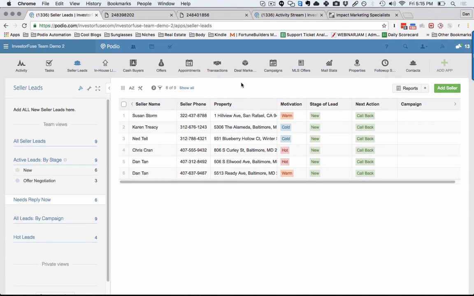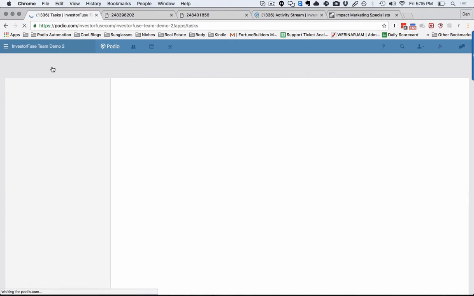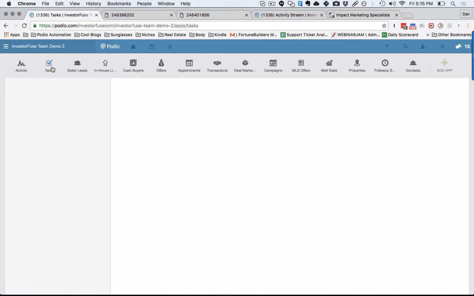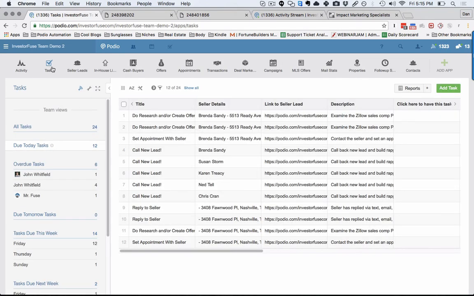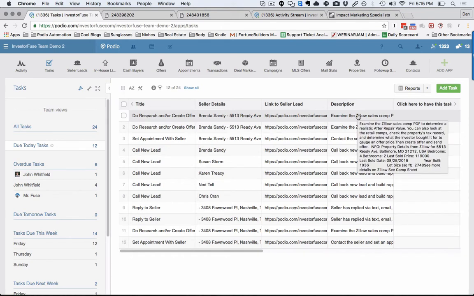In order to help guide you and your team through the sales process, we use task-based execution. As you click on the next action in the seller lead, which I'll show you in a second, it's going to generate a task that shows up in your tasks views over here. This is where you can manage all of your team's tasks and instruct them to focus on only one task at a time, the tasks that are due today, whether it's a follow-up that you scheduled months ago or something that you need to do right now. It's going to show up in this app. You can go in here and look at the details as it relates to that seller, as well as a description of the task itself.